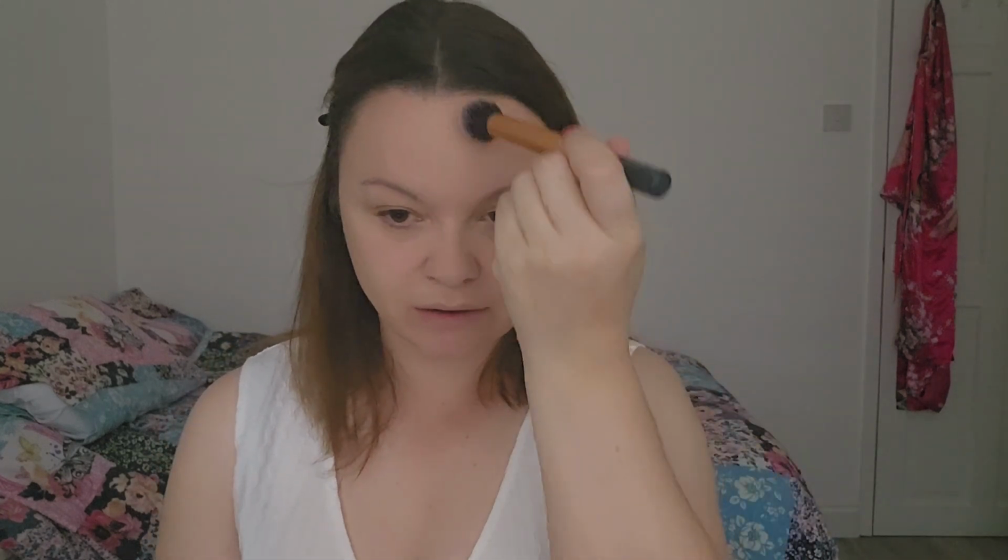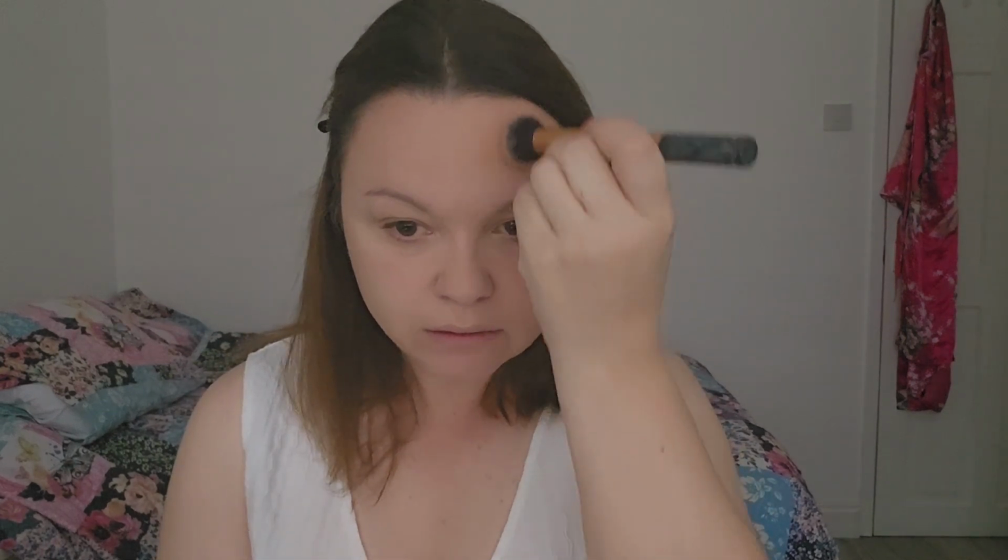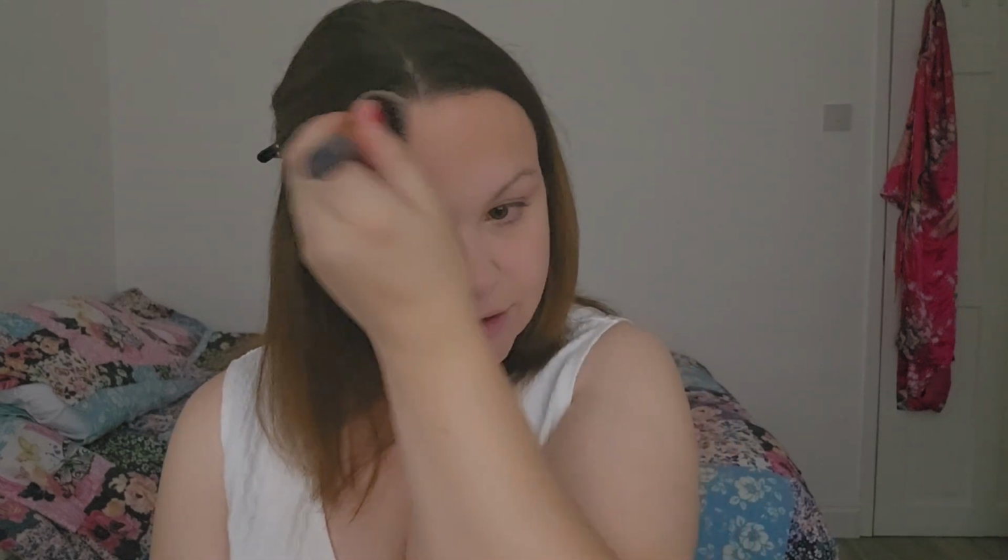So we're just going to start off. I got the lightest that I could see because they did look quite strong. Let's just build that. It's probably going to be a buildable one, which surprises me because it looks quite dark in the pan. So we're going to keep going with that. Okay, so maybe after three you can kind of see it. It's not dewy. I can see that there's no dewiness to it. Sometimes with powders you can get a dewy look to it. Oh, it's definitely there. Yeah, I can certainly see it. We'll blend that in.